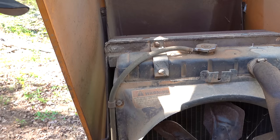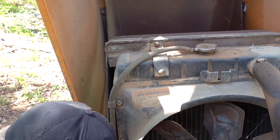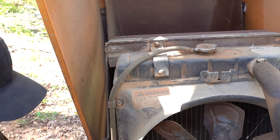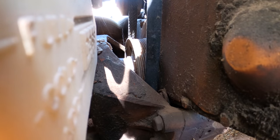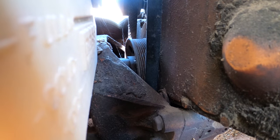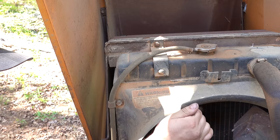All right, so this looks like it has a PTO takeoff on the front of the crank pulley, which means I can't really get a wrench on it. So let's just try, grab the fan. All right, we're slipping a little. Let's go this way. Okay, still slipping. Come on, I know you're a diesel, but.